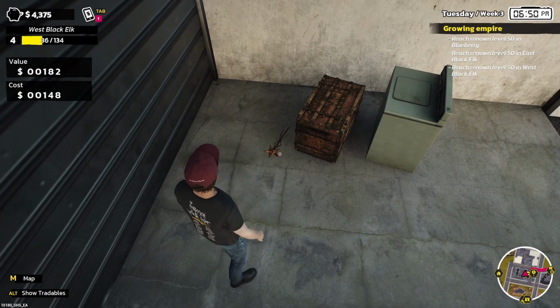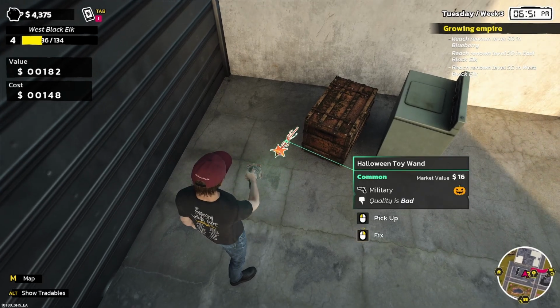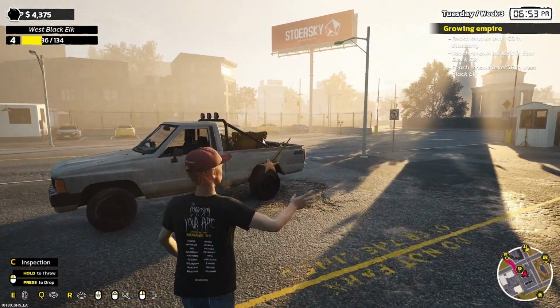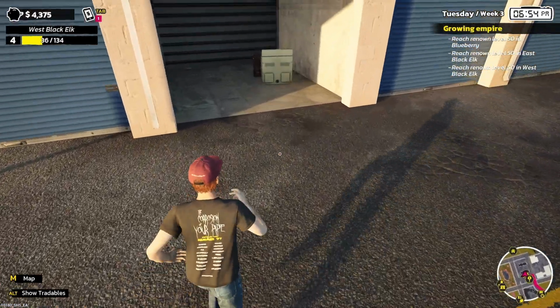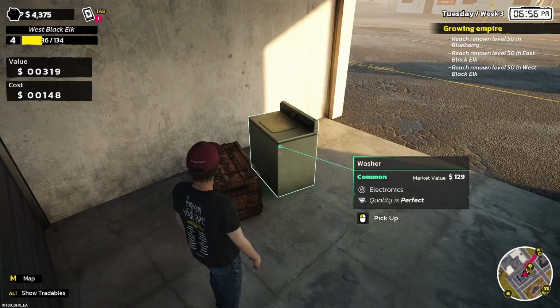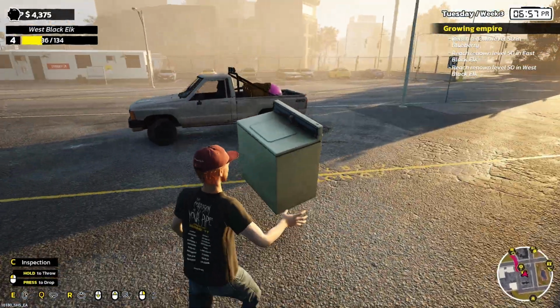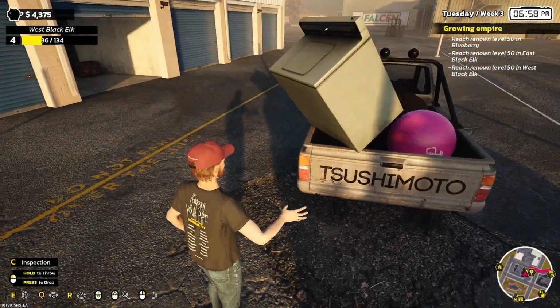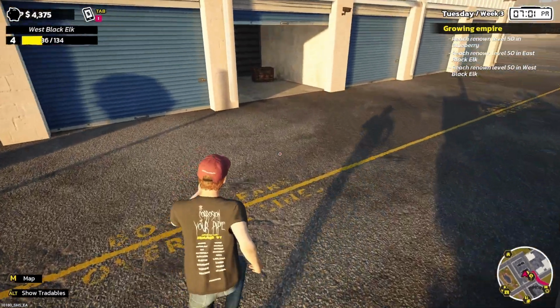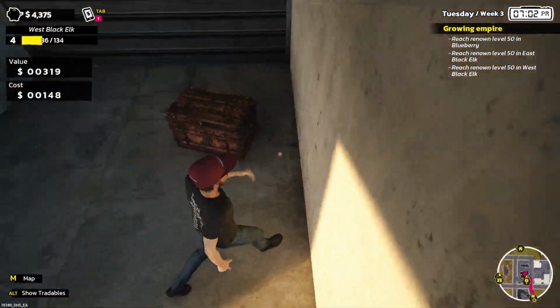Here's a toy one. 24 bucks. I think that's a little high, but some of those adult Halloween costumes are very expensive, so why wouldn't they? Here's another lock chest for Duder. Here's a washer. I would think a washer is not electronics. I would see it being more household than electricity, as they have it listed here.